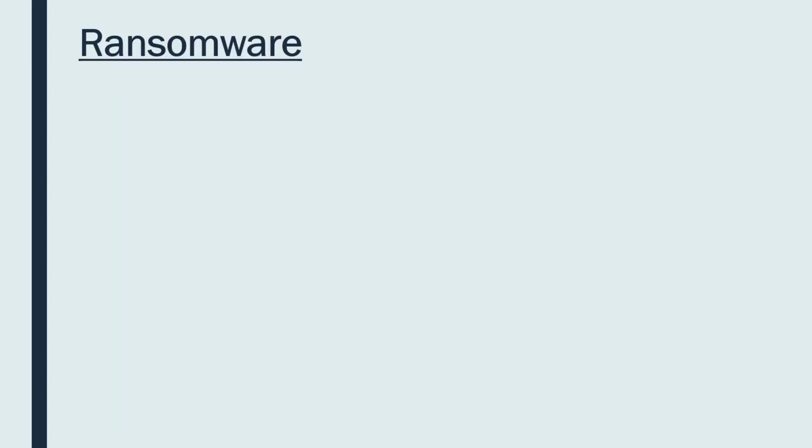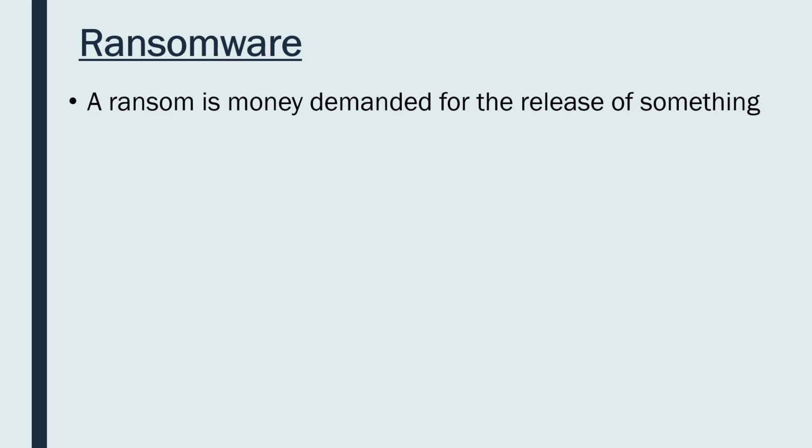Lots of malware we've talked about so far has been around for years and years. Ransomware is a slightly newer version of malware which has been in the news quite a lot in the last few years. A ransom, as you may know from normal use, is money demanded for the release of something. So maybe someone steals a personal photo of you and threatens to release it unless you pay them some money, and then they'll delete it. That money they're demanding is a ransom.